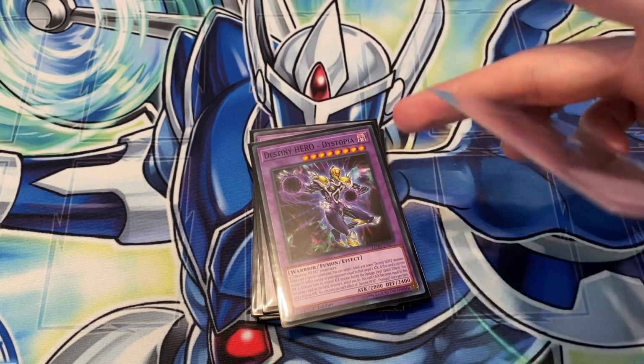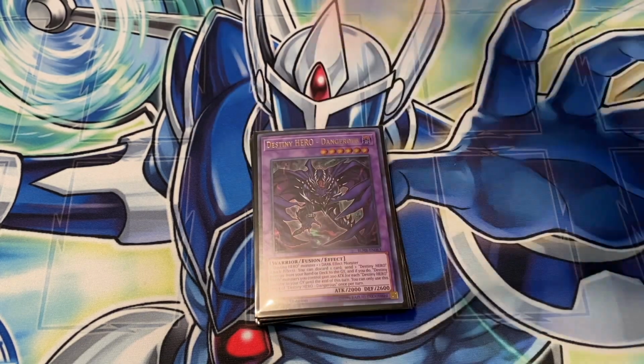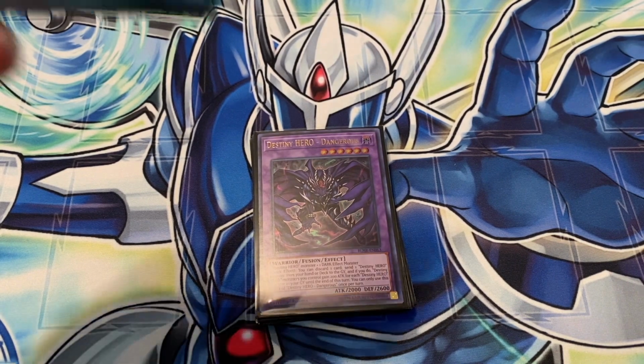Dystopia, good for time because when he's Fusion Summoned, or if he's Special Summoned, you can just target a Level 4 Destiny Hero, you burn for time if there's like no time left. That's unfortunately the way the timer rules work. It didn't come up in this tournament, but it does come up.